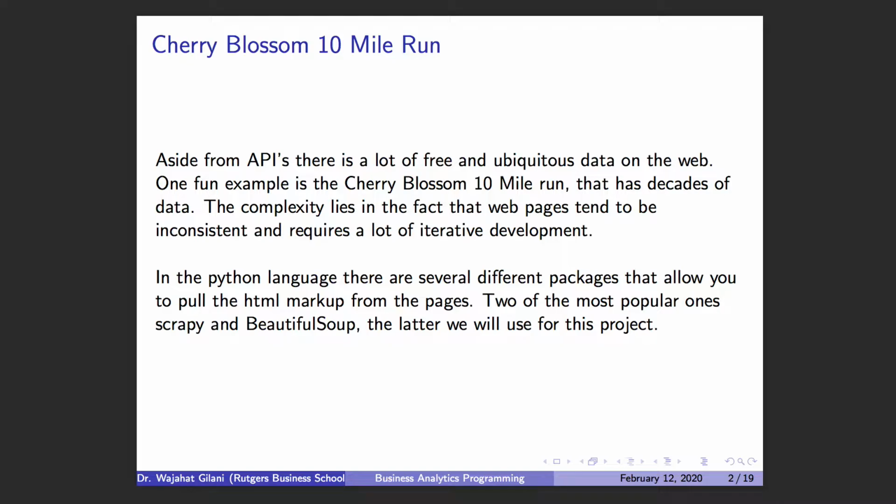A great intro scraping package in Python, if you're going to do a one-off or some manual scrapes from websites to get data, is called BeautifulSoup. And that's the one we're going to use. But BeautifulSoup tends to be used in tandem with another package called Selenium. Selenium is a small third-party browser that you can use Python to automate for you.